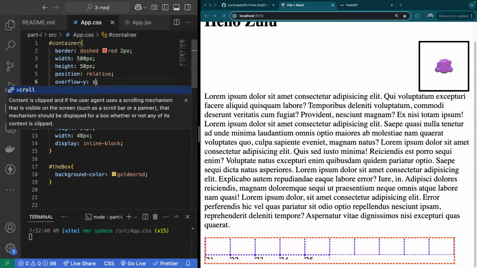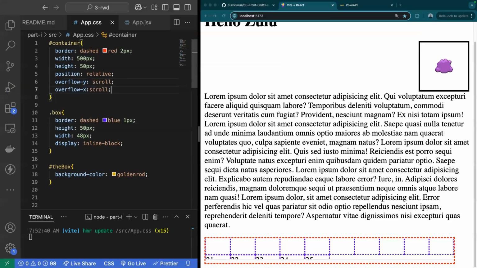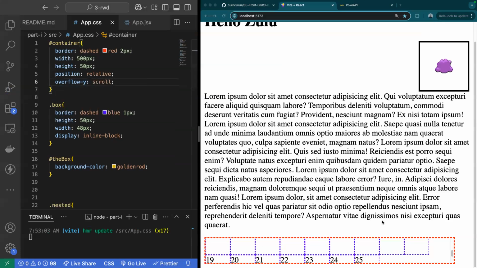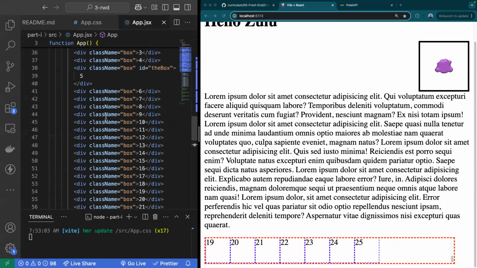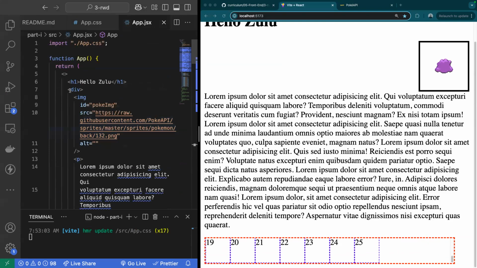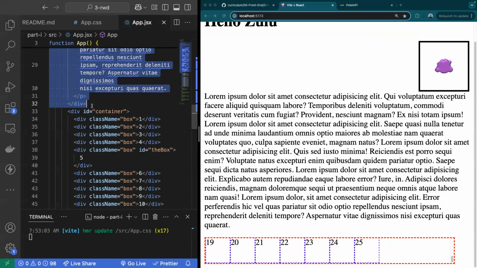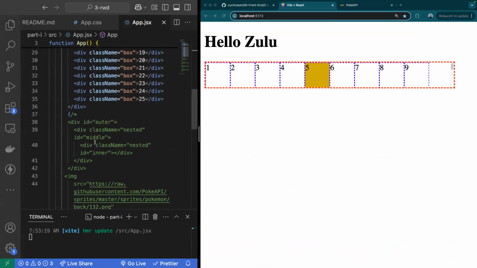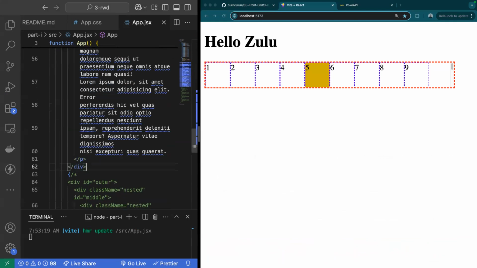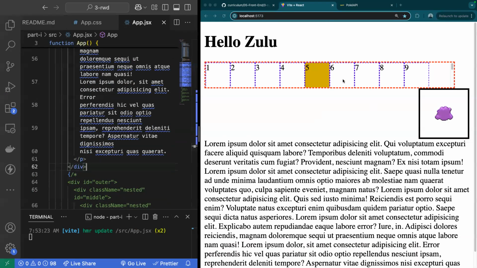All right, so let's go ahead and add this scroll attribute there. Let's go ahead and get rid of that portion. All right, so there's our scroll attribute. Able to mess around with this. I'm actually going to take this lorem ipsum and this image, or this entire division here. I should have just placed it in a component, actually. I'm going to move it down below just to put things up above in the screen rather than having it at the bottom of the screen.